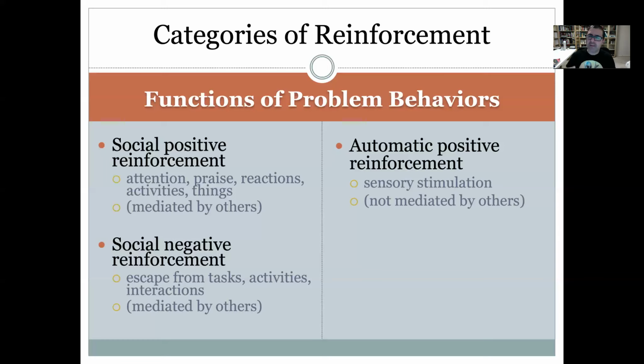So all of our behaviors have some automatic function or automatic reinforcement. But when we talk about problem behaviors, they're primarily maintained by automatic positive reinforcement. We're talking about behaviors that might occur regardless of who's around because they produce sensory stimulation. So let's imagine a problem behavior of someone engaging in psychotic talk. Maybe the person just is talking and talking to himself or to herself, and that is sufficient to maintain the behavior. No one needs to provide reinforcement. The person produces its own reinforcement, right? A lot of individuals with disabilities may engage in self-stimulatory behavior or repetitive behaviors, and those repetitive behaviors may produce some sort of stimulation that they're missing. Maybe they don't have a lot of skills. Maybe they don't communicate really well. So therefore, they have to produce their own reinforcers.